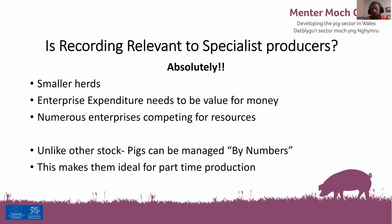Normally farming enterprises have numerous enterprises on the same business. So you'll have some sheep, or you'll do some forestry work, or some contracting. You may even have a full-time job. Some people do when they keep smaller scale herds. My partner did the same thing. But you still need to know what the performance is, because other things are competing for that finance. Be it even hobby pig keepers who have no intention of killing pigs, they still have to have a new kitchen or a new car or whatever it is. There's always something competing for that limited resource, be it time, be it money, be it equipment.